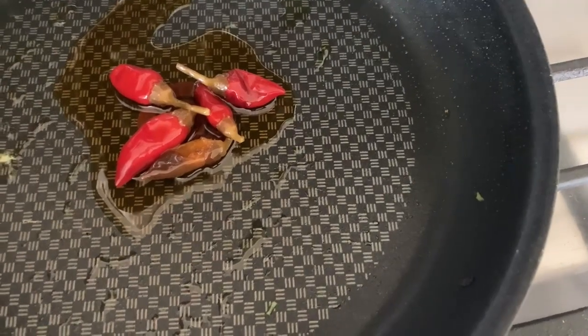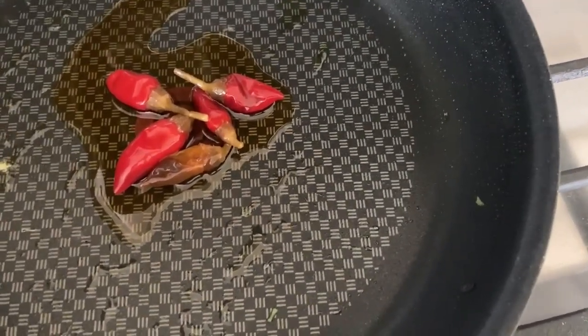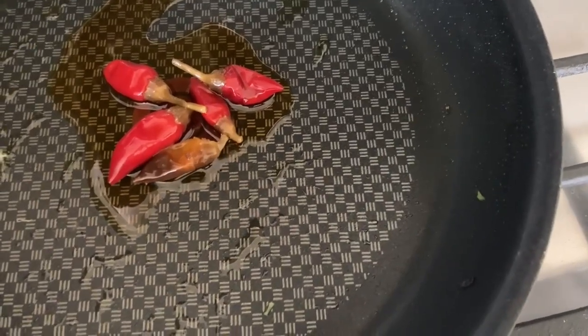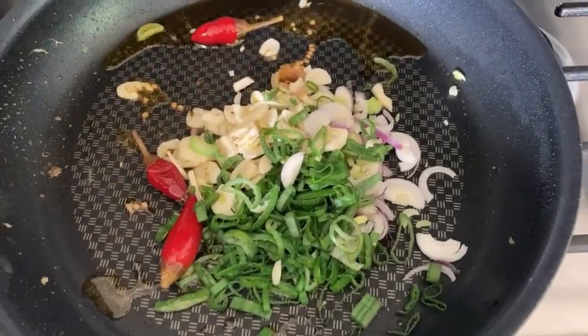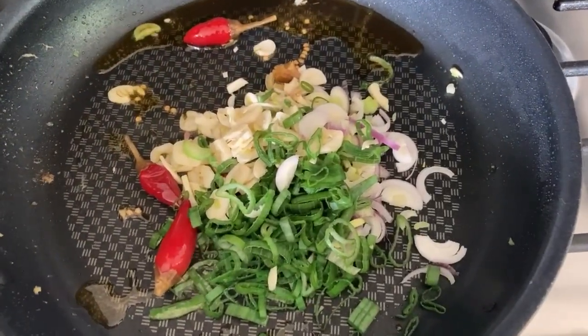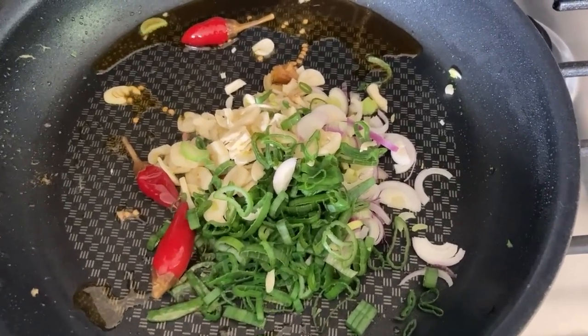I might break only 1 or 2 and leave the rest whole. So if Cliff wants it to be spicier, he can have the whole one and eat it. But I don't want it to be too spicy. So I added the spring onion and the garlic at the same time, because it's so soft. The onion is going to cook so fast.